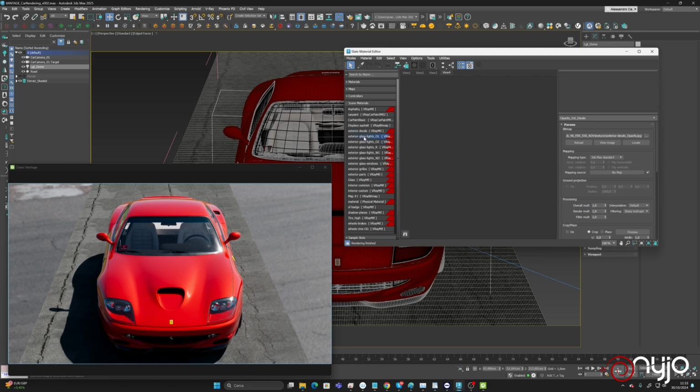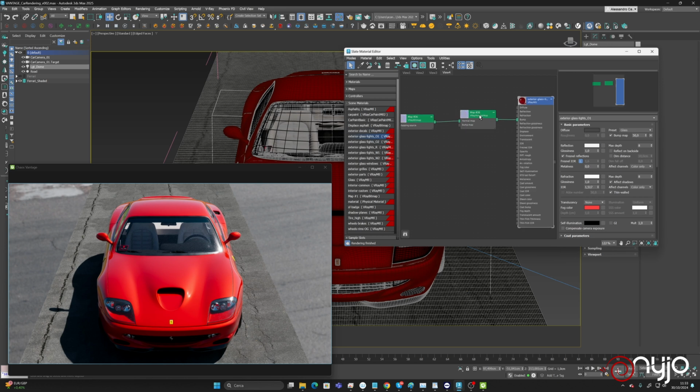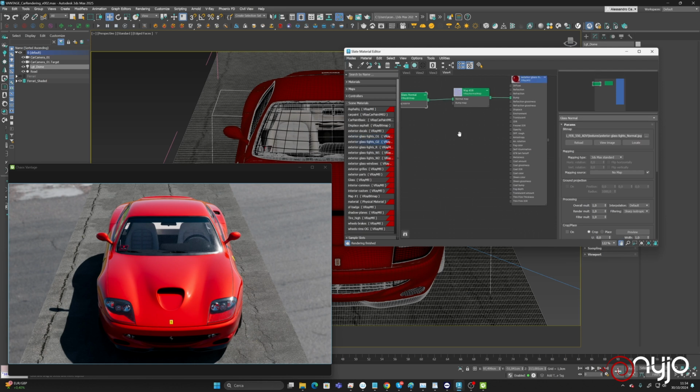Then the others are, I think, essentially simple enough. This one is essentially glass, so let's call this one glass normal. All the other stuff is similar, so let's say that we instance this one.